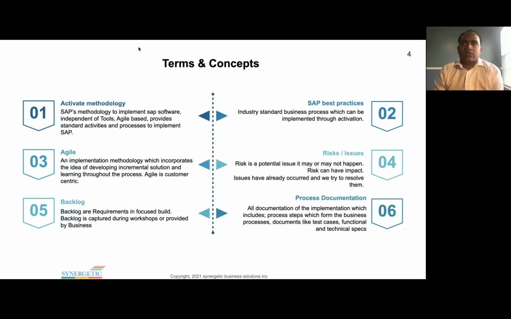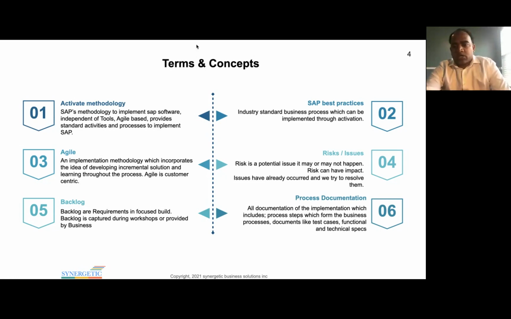It'll give you a lot of standard activities and processes to implement SAP. It will put you on a track, providing you all the inputs for what to do at what time, so that you don't just start a flurry of activities which are either not required now or get confused into bringing in all the unnecessary implementation activities. So it'll let you implement a project in a phased approach and provides you all the standard activities and processes.